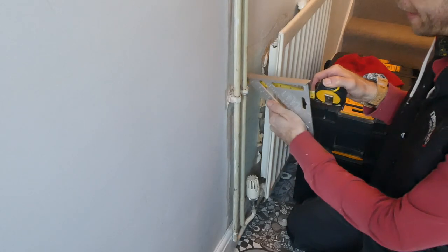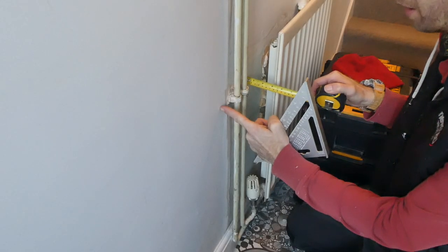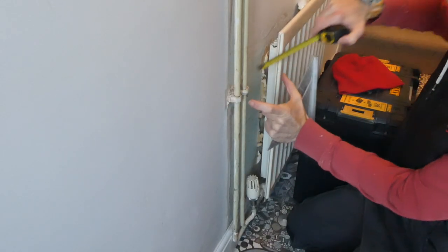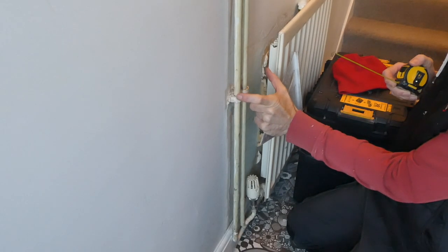So my end panels, which will go here and here, I'm going to cut at 60mm, and then I can decide how wide I then want to go with the box.